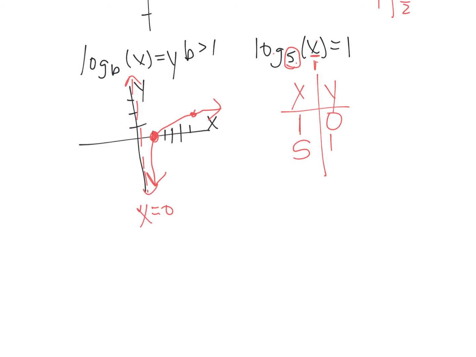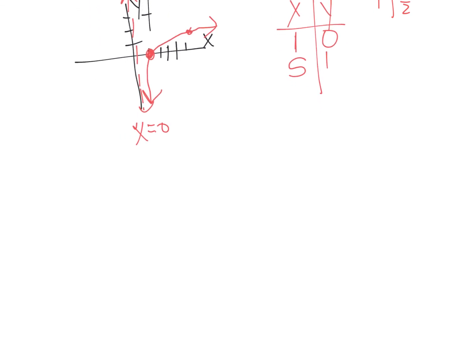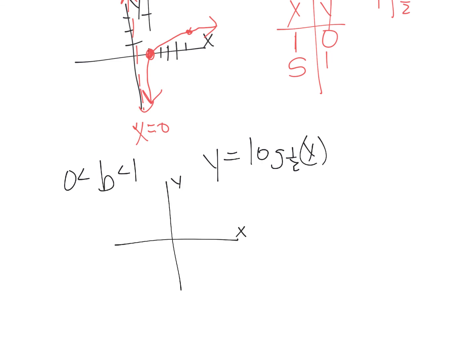So then if I do a decay, we'll do this down here. If my base is less than 1 but greater than 0, so if I do f of x equals log base 1/2 of x, I have to understand that this is the parent function of a decay. So it didn't move left or right. So x is 0. And then we're going to do the same thing with a t-chart, x and y. So I'm going to set this equal to 1, and log of 1 in any base is 0. And so I'm going to plot a point there.